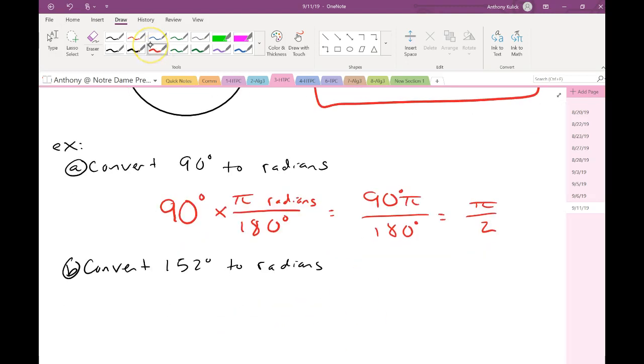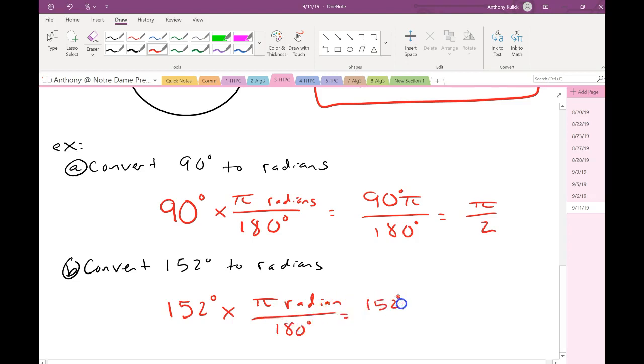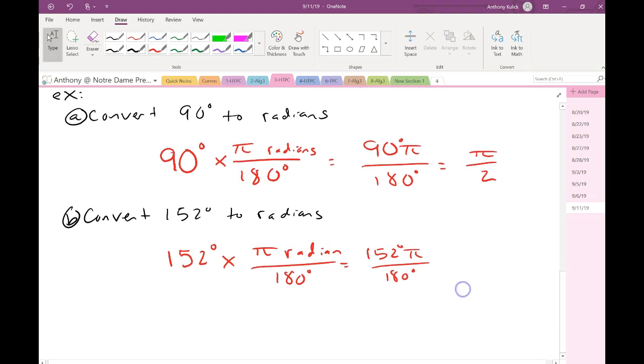Let's say we want to convert 152 degrees to radians. So nothing really changes here, right? We'd approach this the same way. Everybody's okay with that? Now the reducing from 152 to 180, not quite as convenient, right? It would not be unreasonable in this situation, or in situations in general, for that angle measure to be preferred as a decimal rather than in terms of pi.